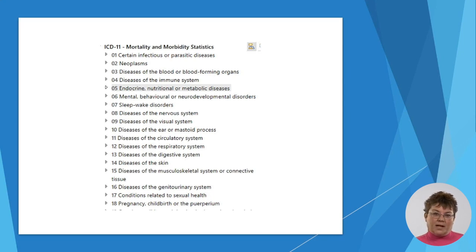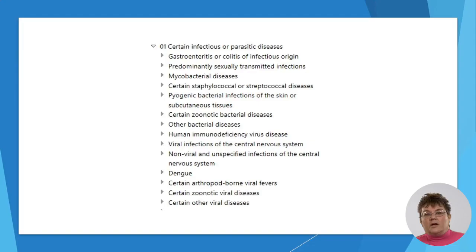Sometimes they are resembling. I can tell you number 1 for ICD-10, infection and parasitic diseases, was chapter number 1 for ICD-10. So it's the same for 11. But I can tell you that sleep-wake disorders was not there. So chapter 7 was not sleep-wake disorders in ICD-10. You can see how this is broken down. So if we chose chapter 1, it is broken down to different diseases. So you have your sexually transmitted. This is where you're going to find that in there as well. You have bacterial diseases. This is viral diseases.